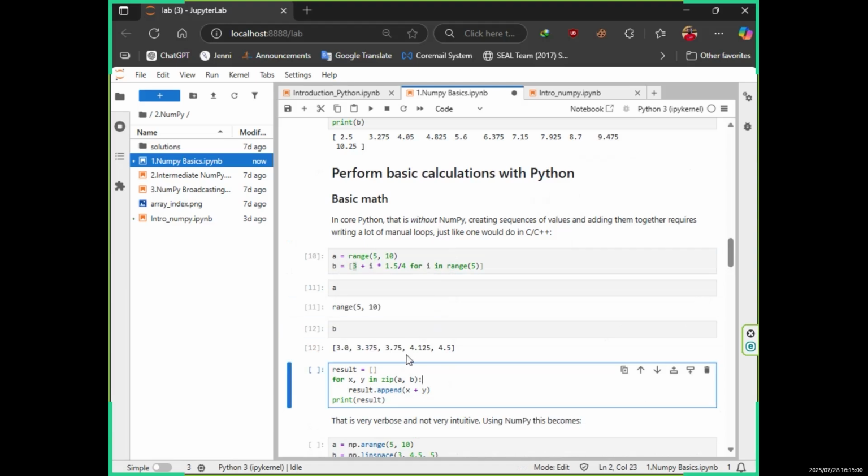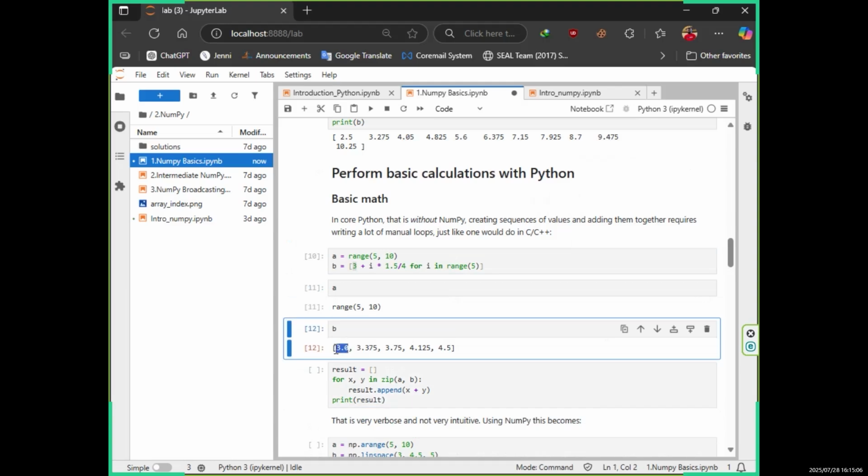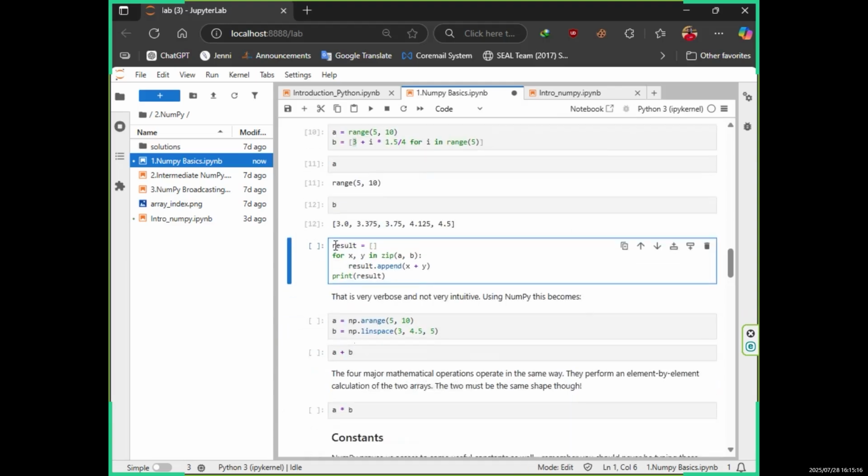Then when we need to do a calculation, what will we do? First we need to get every single individual item in that list and iterate through every single item. In NumPy, we don't need to do that. Typically in Python, we have to select every single item in that list and do the calculation item by item.